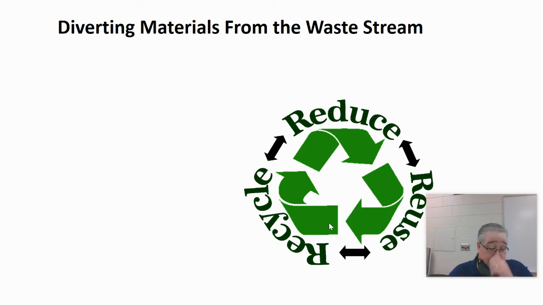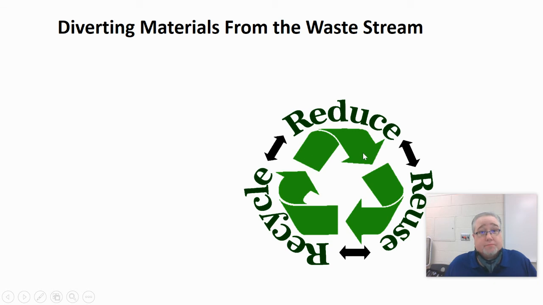So yesterday we talked about some of the issues involving solid waste. We talked about what solid waste is, and we talked about the trends. We're producing more and more solid waste than we ever have, and some of this stuff is really bad for the environment. So we have to find ways to keep solid waste out of the waste stream. I said yesterday the waste stream was basically, when it leaves your hand and goes into a dumpster or a trash can, then it enters the waste stream. And where it goes, it could go to several different places.